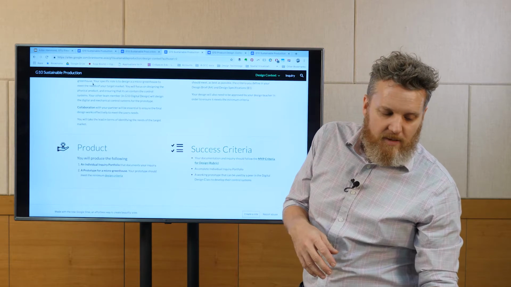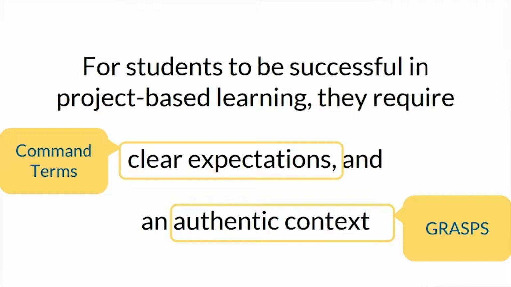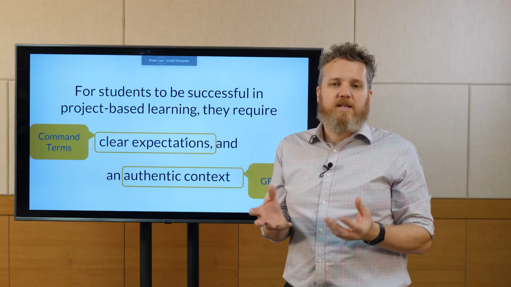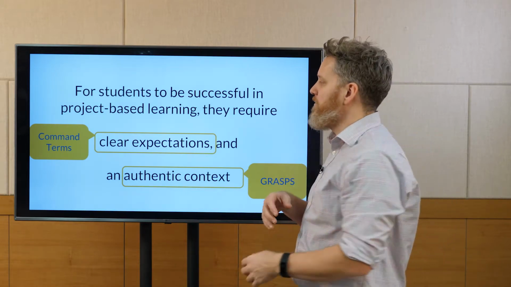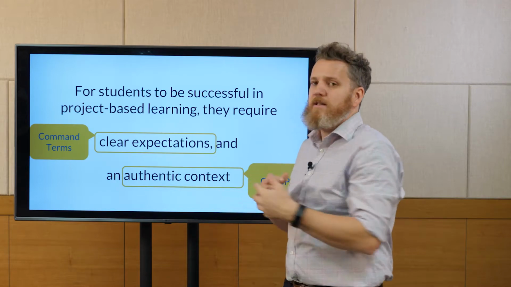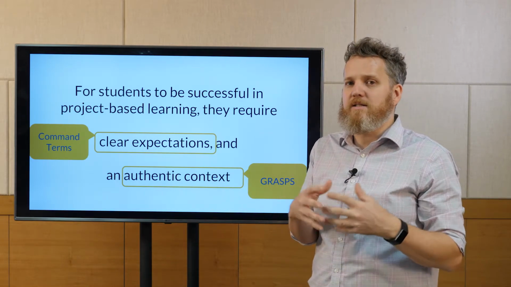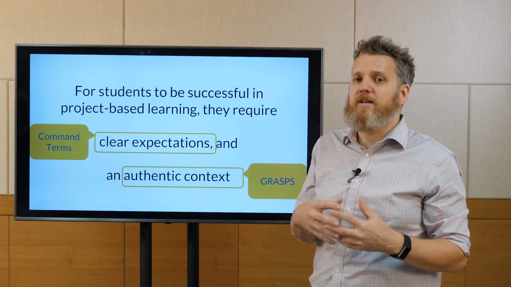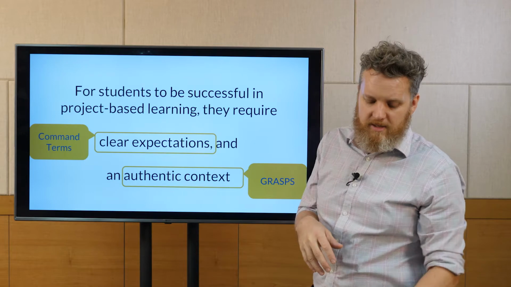So we just go back to the slideshow here. And so I guess when we want to take these two concepts together, what we're really doing is we're bringing them back and we're looking at how clear expectations and this authentic context can come together to help us create these large projects, and how they can be authentic and successful learning experiences.